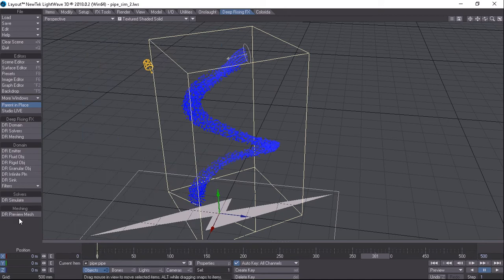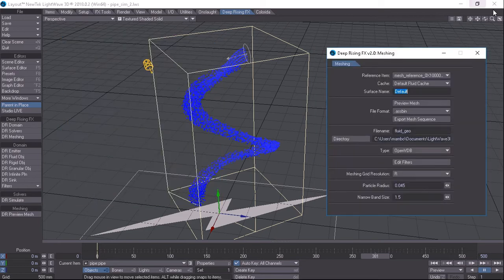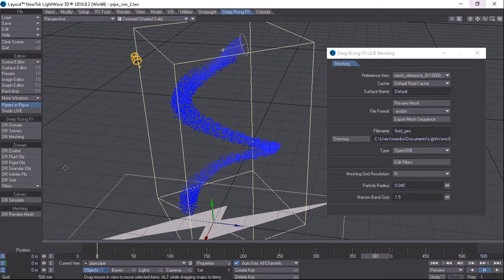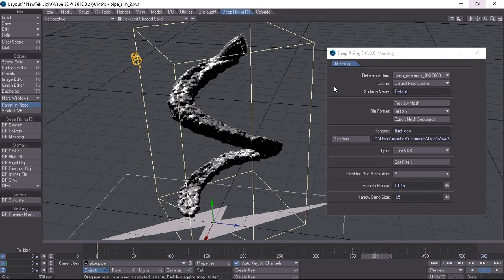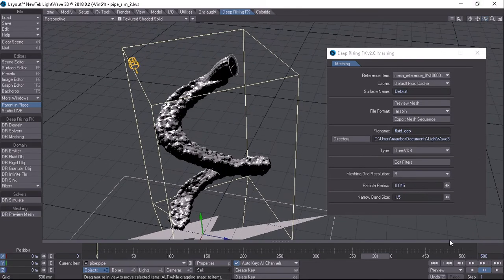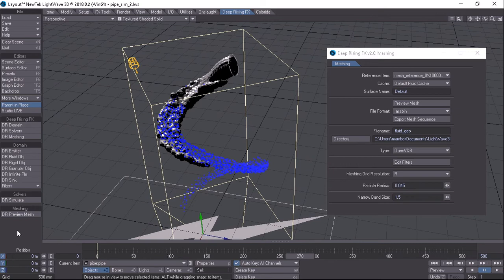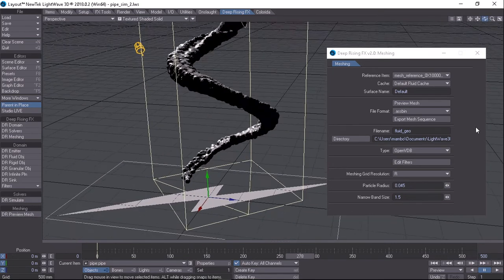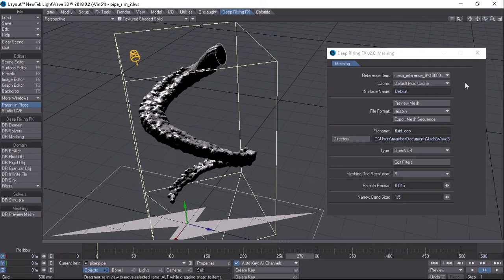Okay, I'm just going to open the meshing panel. I'm just going to mesh it with the default settings first. Okay, that's what it looks like with the default particle meshing with no filters applied, and it's already looking a little bit like water. So if we scrub and preview again, we get that, and we can preview again the next step. So this is the workflow you would use to style your fluids, just to get an idea of how they're looking.